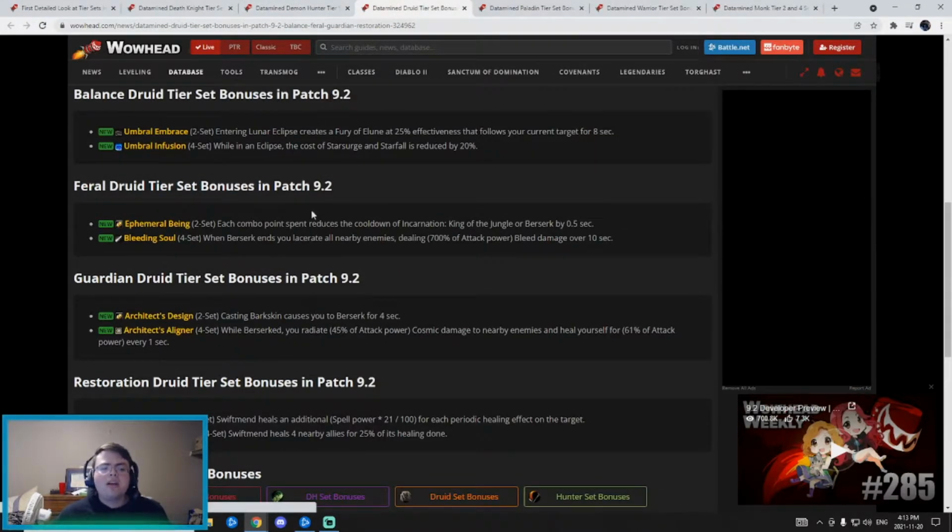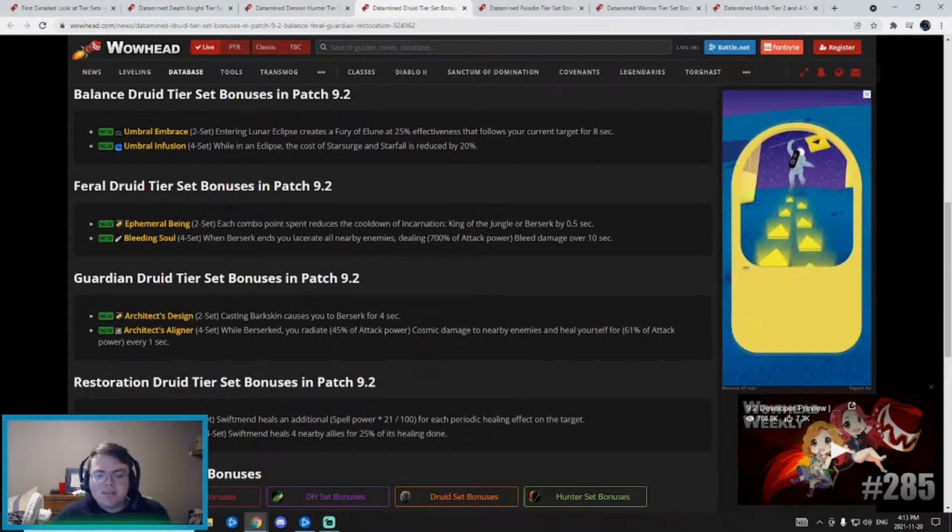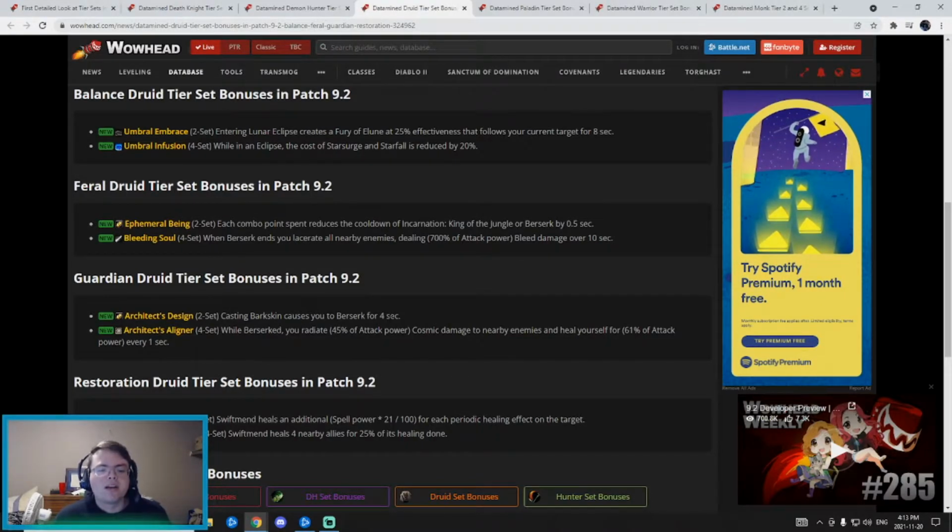Guardian Druid, interesting one. Casting Barkskin causes you to berserk for 4 seconds. Kind of bad, right? That seems kind of bad. I think if they increase this 4 seconds to 6 seconds, 8 seconds, might be really good. It could change your Barkskin in some pulls to honestly an offensive cooldown, right? Barkskin has a really low cooldown as it is already. You're already using it a large amount of time. This will increase Guardian Druid's damage output outside of Incarnation.